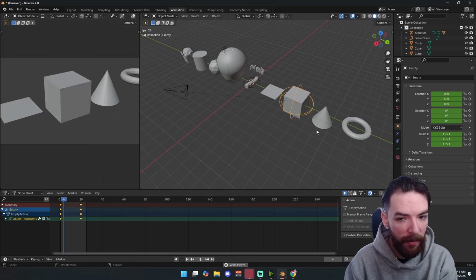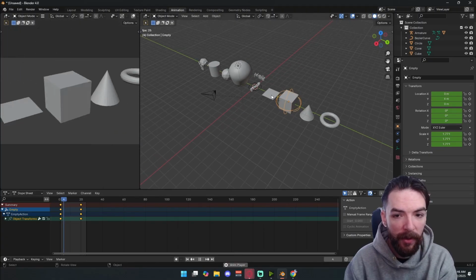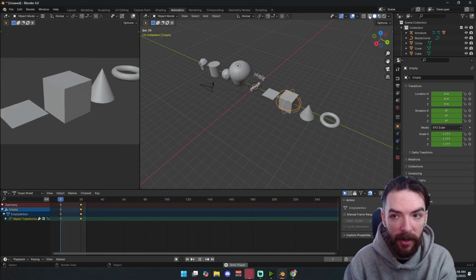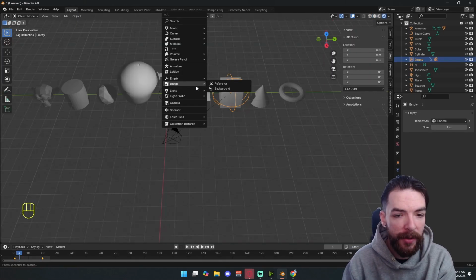we get to see that the camera rotates around the cube, but the sphere isn't being rendered as a renderable object. You can also import images. I'll show you how to do this in the future. This will be good for references.